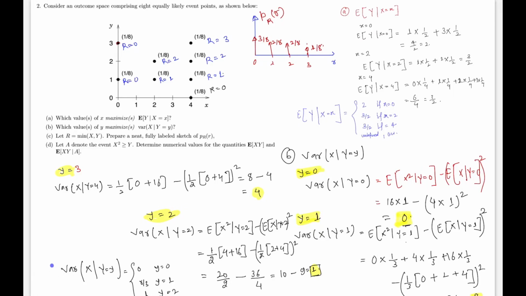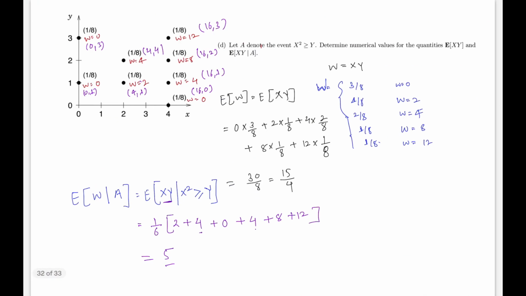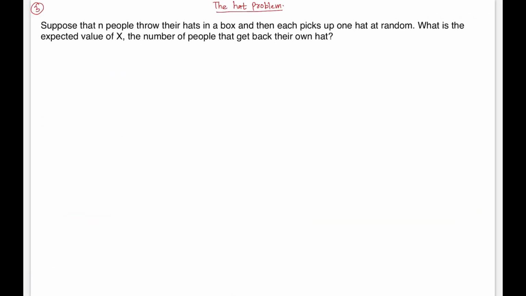So last time we were doing some problems. Let's continue that and let's try to solve this problem number 3. This problem will fall under the categorization of matching problem, and specifically this problem is known as the hat problem. There are a variety of this hat problem, and one of the varieties that I have brought here.